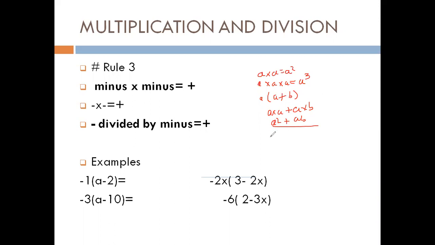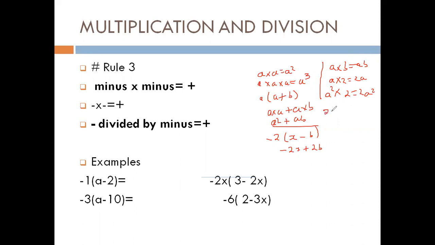But let's say there's minus 2 open bracket x minus b. What do you do? You multiply minus times plus, then you get minus 2x, and minus times minus you get plus 2b. I think that's another concept that you need to remember. A times b is equal to ab. A times 2 is equal to 2a. You need to remember that. Then a squared times 2 is equal to 2a squared. I think those are results that you need to be very familiar with so that you can multiply properly.